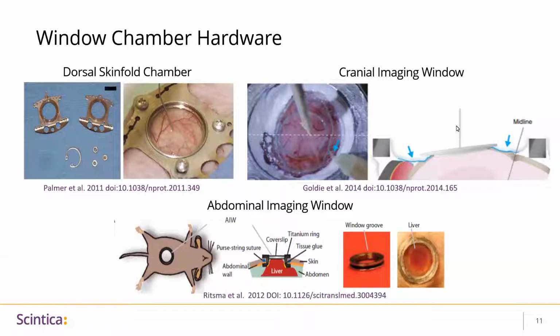So now I'm going to briefly mention the window chambers, and I'm going to go back to it later in the webinar. If you are planning to perform longitudinal studies, you are required to place a window chamber in your animals, A, to optically expose the organ or tissue of your interest, and B, to preserve the area from all sorts of infections. Because when you put your animals back in the cage to recover from the anesthesia, you need to protect the area which was exposed for the experiment, and you can keep the animal healthy for your next time point. So that's basically the role the window chambers are playing.